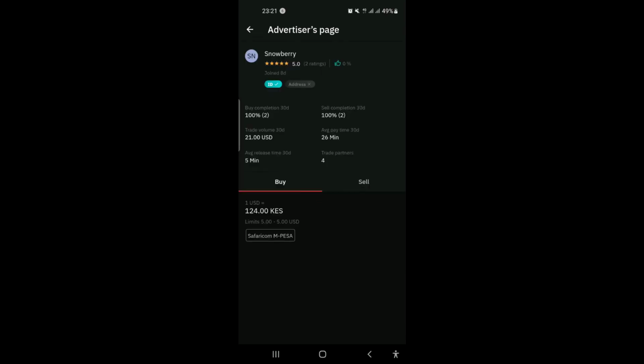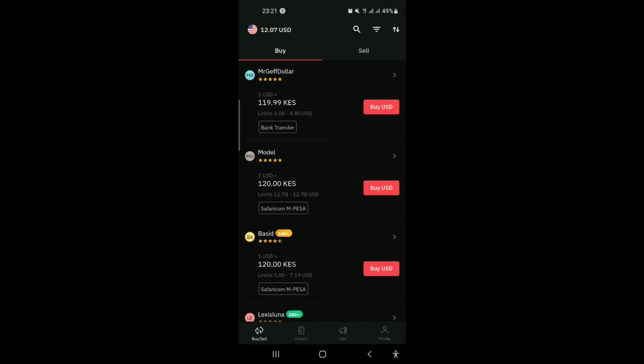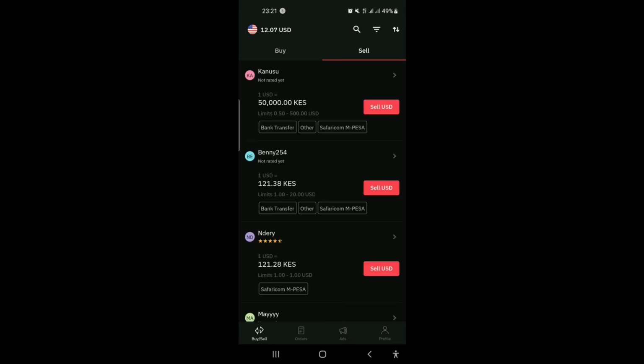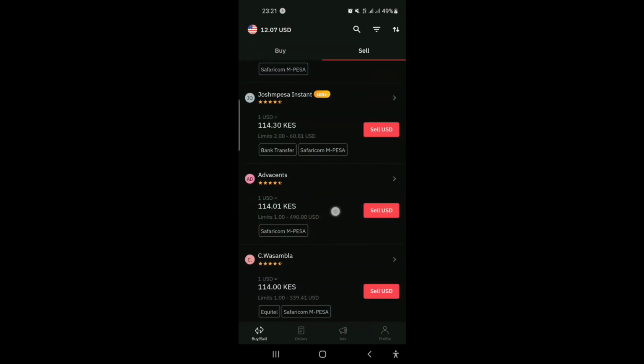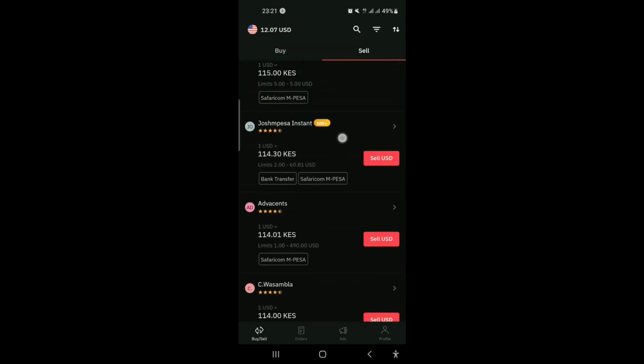Here I am. So this is my advert, because this one is at 124. The other side shows that I am selling, but on this other side it is showing up on buy. Now the other one which was for buying will show here on selling, but I'll be somewhere at the bottom, somewhere here.